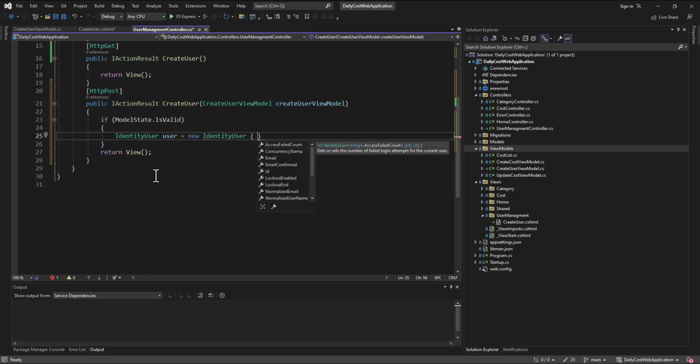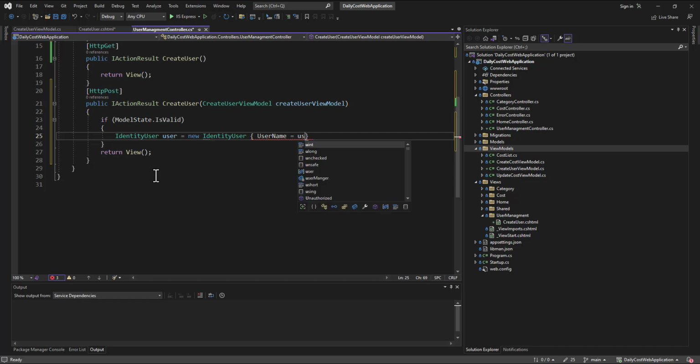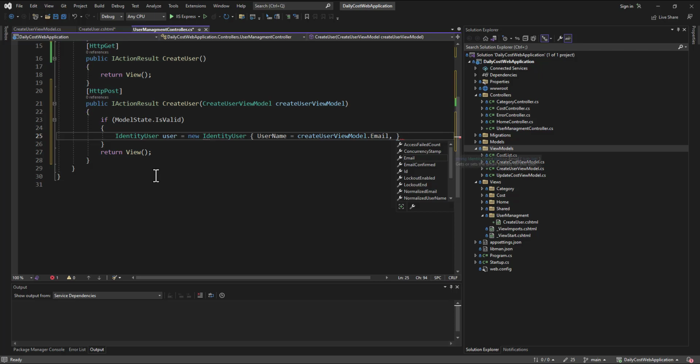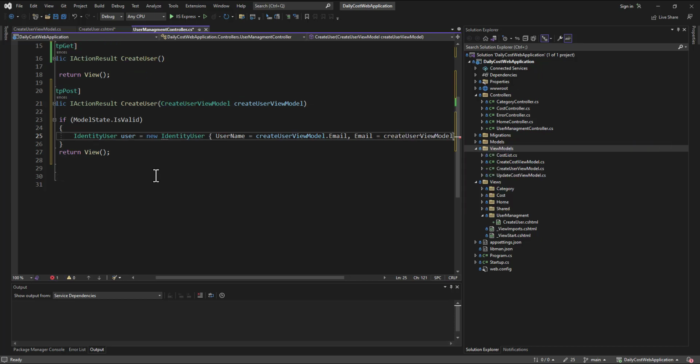I need to add username, and the username here would be the email that I entered inside the form. Also, it needs email as well. And again, I'm using the email that I have entered inside the form.